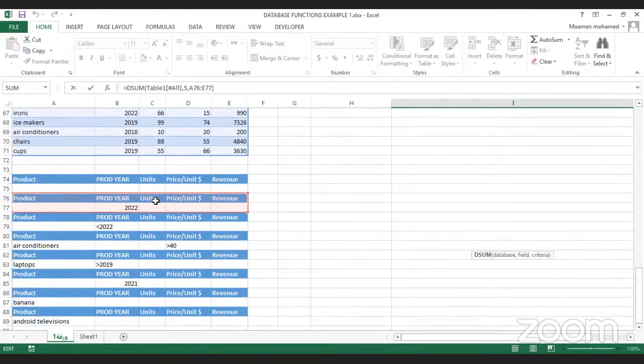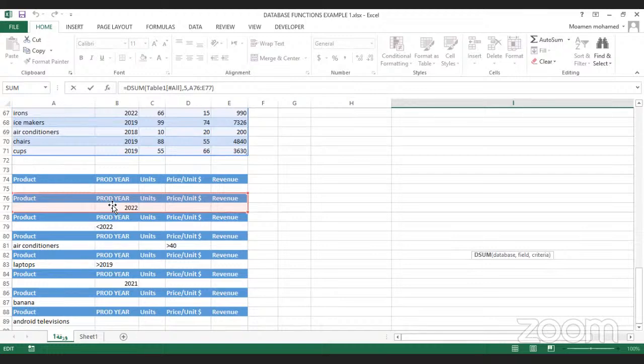So I hope you got the point how the criteria is written. Actually, it's just 2 rows, and the first row includes the table headers, while the second row includes your criteria. If you have a criteria for any column, you will just write it. So here in the production year, I wrote 2022. Why?